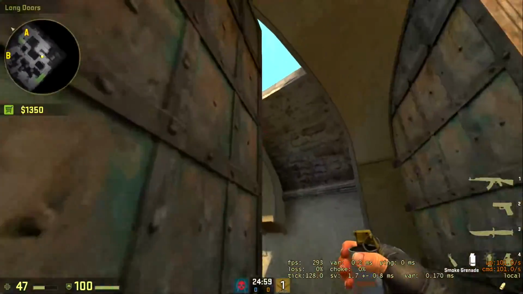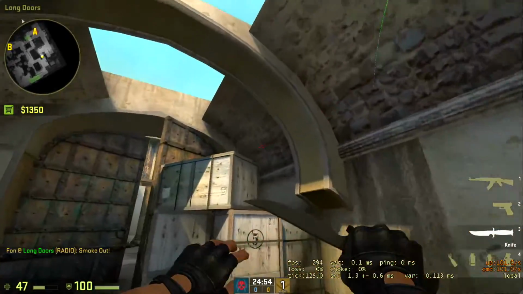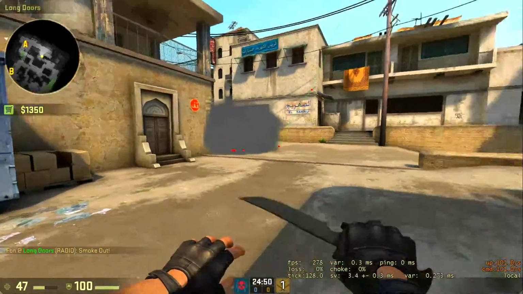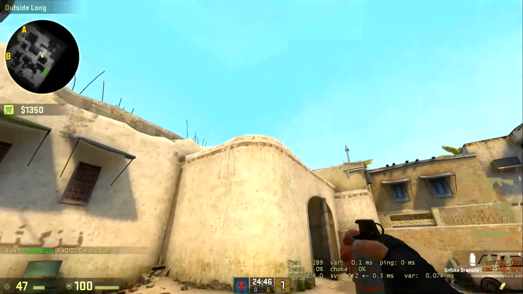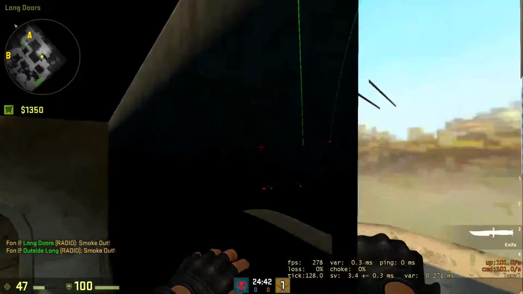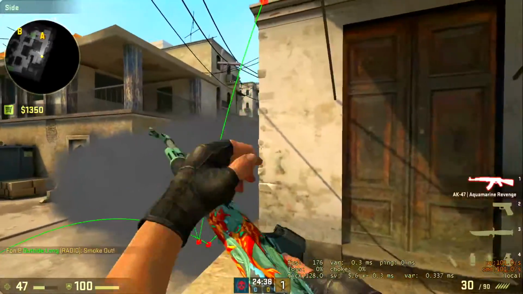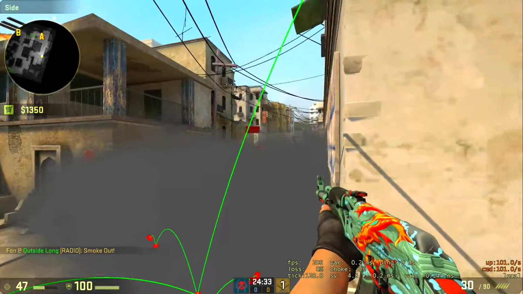This corner right here, and aim in the middle. It gets right there, perfect every time. Another one you can do, I haven't done this in a while, so bear with me. I think it's right here. Yeah, it's right there. So you can make a little wall of smokes, and you can have a little bit of a one-way on site.